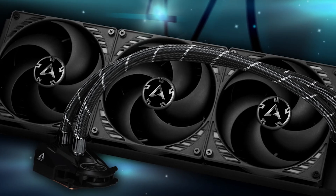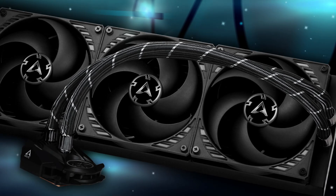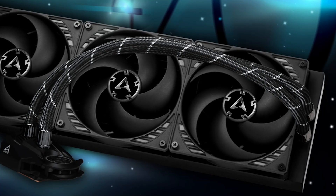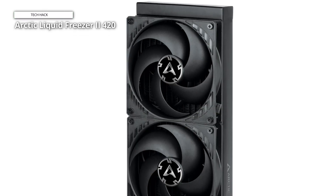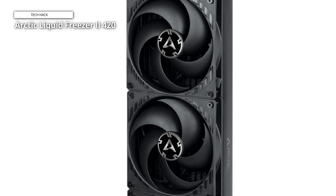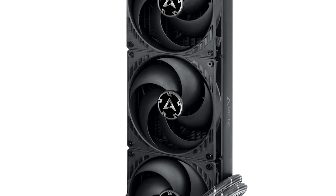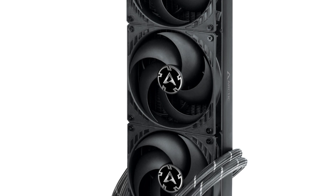In any case, leaning towards the fan support, the Arctic Liquid Freezer 2 420mm AIO comes with three Arctic P14 PWM 140mm fans running at a maximum speed of 1,700 RPM. Even though the AIO utilizes three 140mm fans at greater speed, the advertised noise level doesn't exceed 10.64 dBA, meaning your computer won't make any fan noise. The Arctic Liquid Freezer 2 420mm can also handle up to 300W TDP without issues. If you ramp the fans and utilize proper airflow, you can easily handle over 320W. With that said, the AIO is ideal for overclockers and content creators.